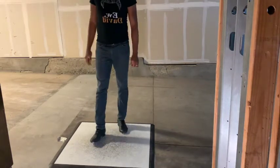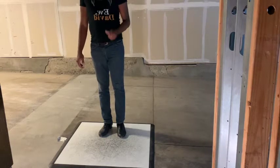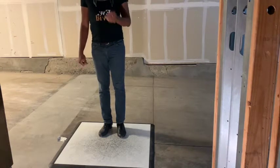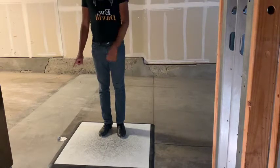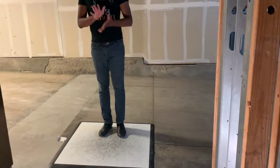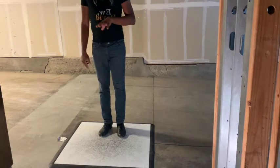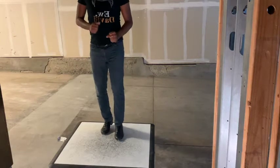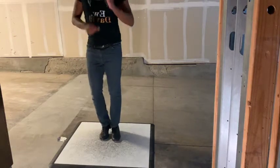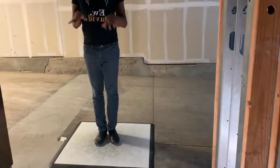So let me break that down. So you have flap, flap, flap, flap, flap, flap, flap, ball change, starting on the right. And then you do the same thing. Flap, flap, flap, flap, flap, flap, flap, ball change. The next, the third eight count is flap, flap, flap, ball change, flap, flap, flap, ball change. Okay, so let's just do those.